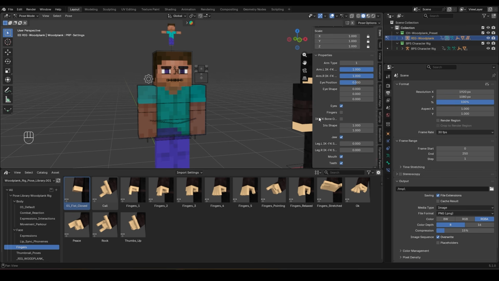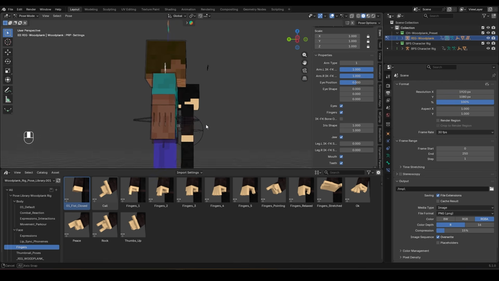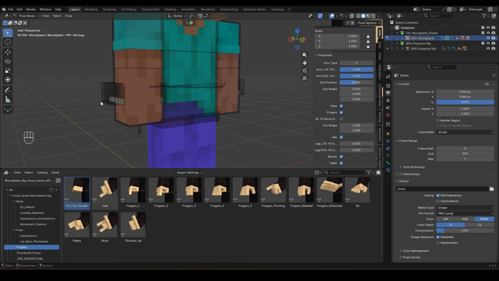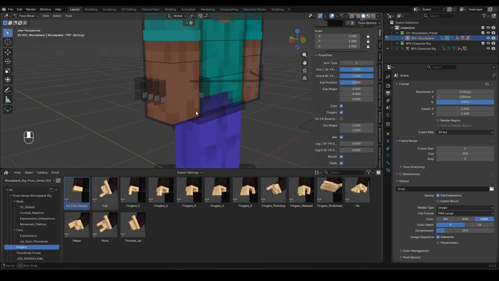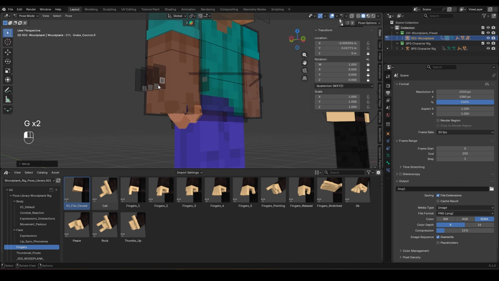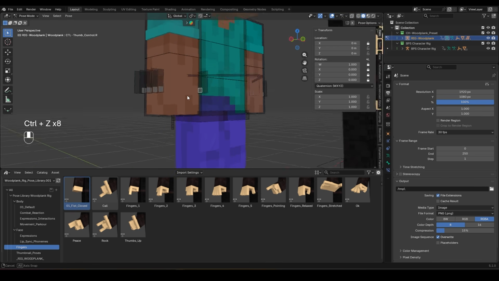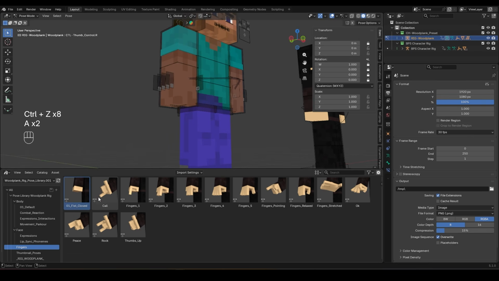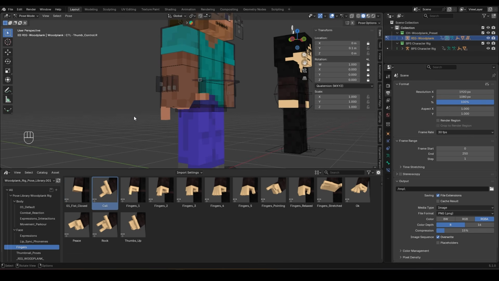And if I scroll down, I can enable fingers like so. And the way I know the fingers are enabled is I'm going to see a bunch of bones here. Now what we want to do is you can either select this and then manually pose your fingers like so, which takes some time. But if you have this library, you can actually double click on a pose and apply the pose pretty easily like so.